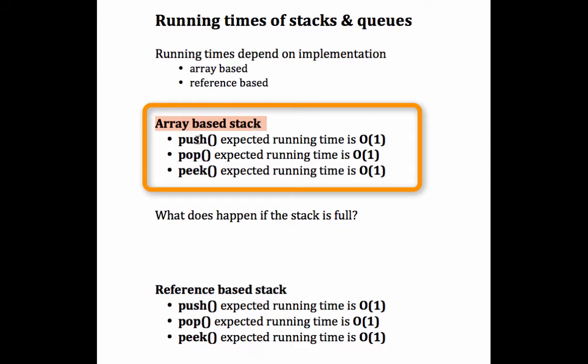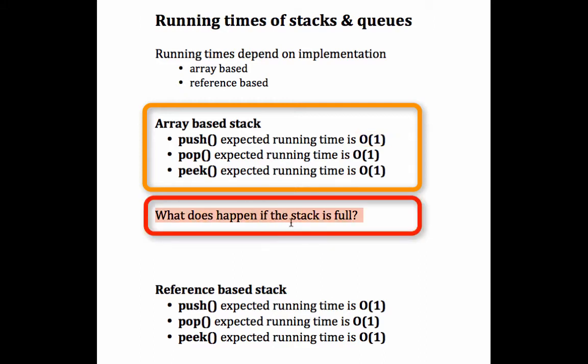As you can see, the three basic operations on the stack: push, which is to add, pop, which is to delete, and peek, which is to display the top of the stack, they all happen to be in constant time. Remember that O(1) means that this is independent of the size of our data. So we could have a stack which is very small or a stack which is very, very large. And the performance of the push, pop, and peek will be completely independent of the size of the data. And the amount of time will be constant. So whatever amount of time it takes is totally independent of the size. That's actually very, very good news.